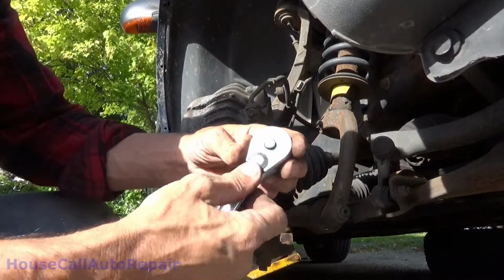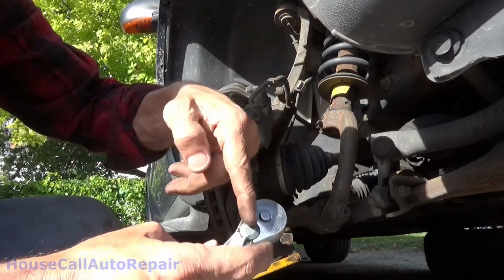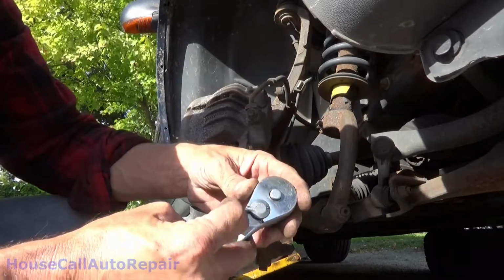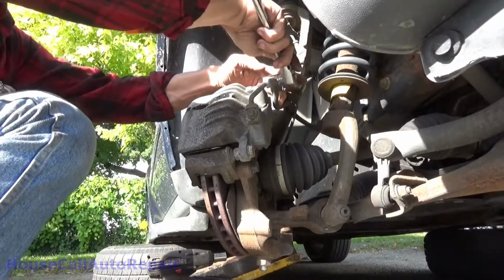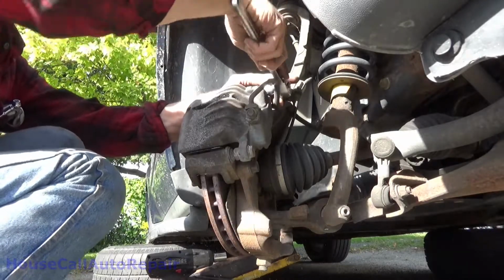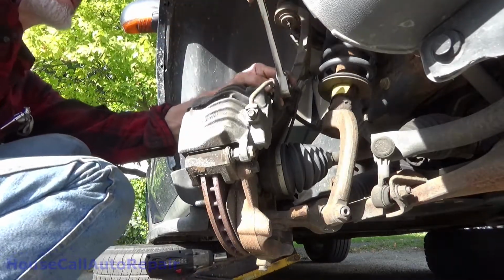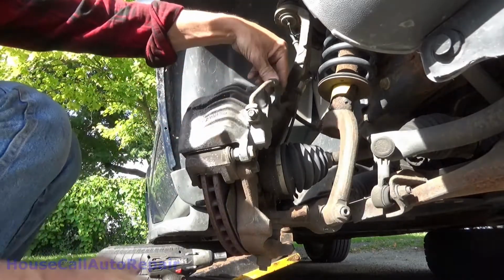The little thingy right here is a little blade on the inside that turns the pawl back and forth. And unfortunately, half of that little tab is gone, so sometimes it misses. Push this brake line down, get it out of your way. We're gonna get that pawl going the right way again. Trying not to smack anything with the wrench.